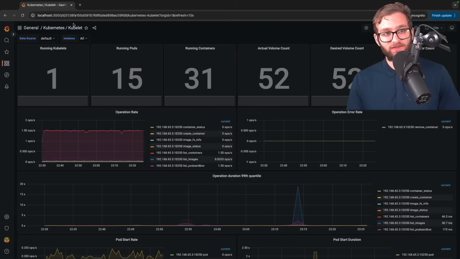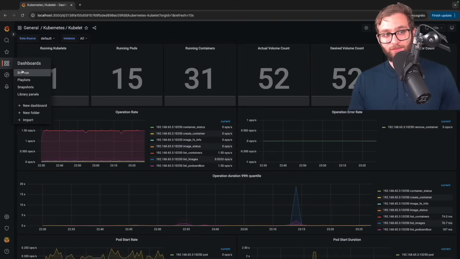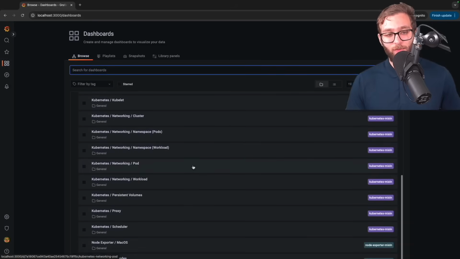Okay? So this dashboard over here allows us to visualize all of the Kubernetes specific metrics, the amount of running pods in all of the namespaces, the amount of running containers, so on and so forth. So it's pretty cool how we get the ability of infrastructure monitoring out of the box without having to do anything. All right, now it's on to chapter 3, where we explore application specific monitoring.